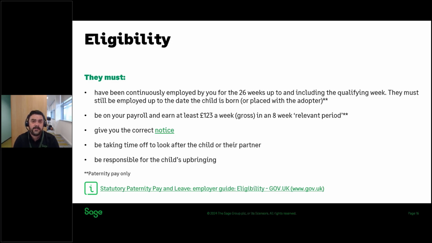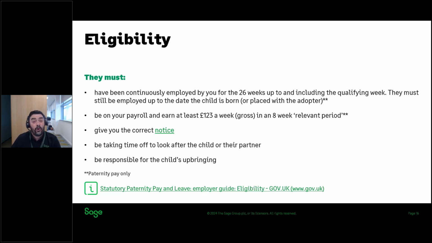Again, that notice period is 15 weeks before the baby is due to inform you that they're going to be taking the leave and pay, and 28 days notice of the date they want to start their leave. They need to be taking the time off to look after the child or their partner and be responsible for the child's upbringing. And again, we have linked to the official page with the eligibility criteria there on gov.uk.